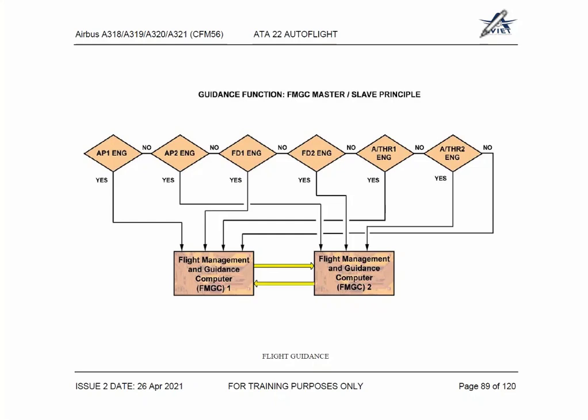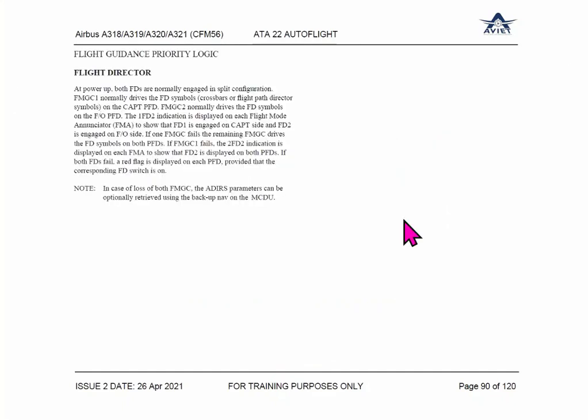There are specific conditions for autoland where both autopilots are engaged, but I am not sure that pilots are flying in autopilot. 99% of the time they fly by visual rules, or they go for a simulated autoland and then manually land. Unless the visibility conditions are poor, then they will go for the autoland.